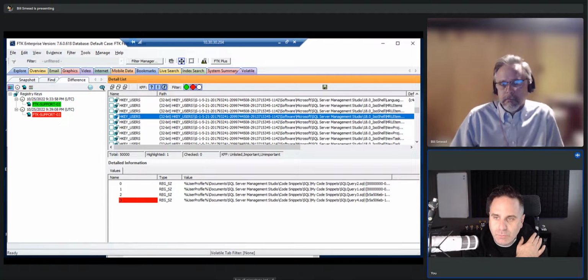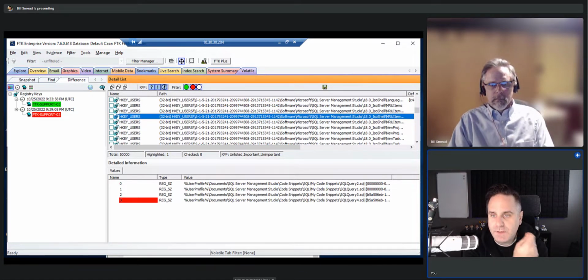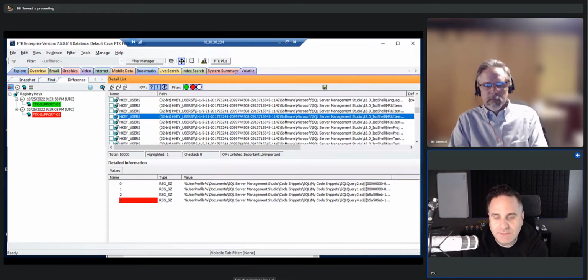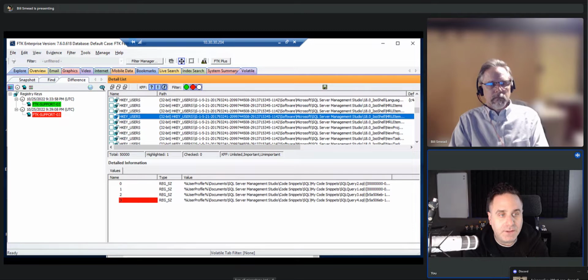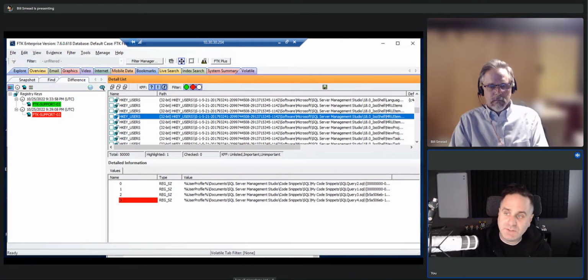So one thing I wanted to point out as well, this workflow is amazing because it reduces the amount of data and it's very clear in what has changed. But you mentioned right at the beginning that you had pre-deployed the agents. That's one thing that I think is really cool about how FTK Enterprise does it: you don't have to deploy a new agent every time you want to do an analysis. You deploy an agent and it's going to sit out there. It's going to stay on that machine for as long as you want and remain active and effective so that you can do these types of analysis. Because like here, you poll once, then you poll again and are able to compare.